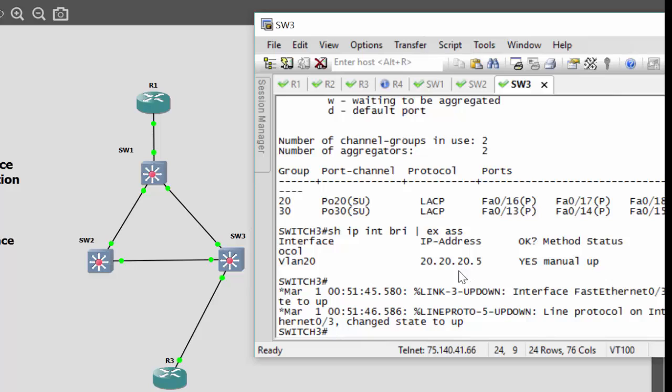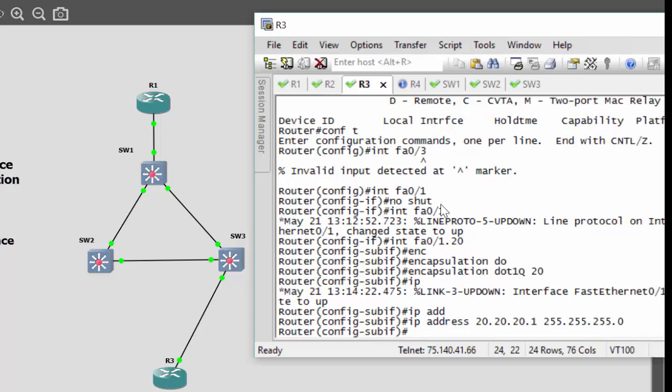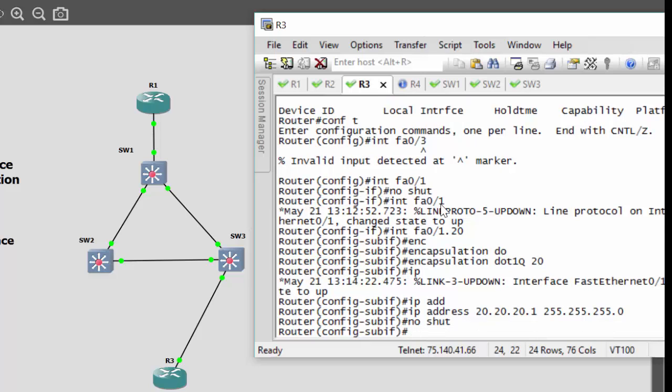When I number my devices, I use number 1 for the router, and I start my switches off with number 5. That is in case I have more than one router. I could use maybe .2, .3, .4 for the various routers. But of course, I start with .5 for my switches. So let's go back to router 3, and this IP address is going to be 20.20.20.1. Okay, and we'll do no shut. I think I already did that, but I'm just a creature of habit here. Alright, so we have that done.